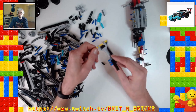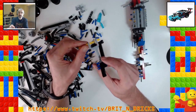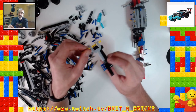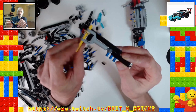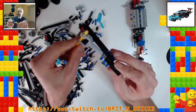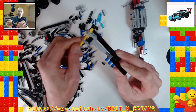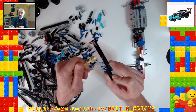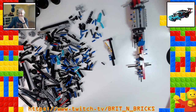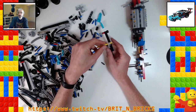And this winds, I don't know if you can see this, but if you watch the distance between the dark grey and the light grey piece, you wind it, it gets shorter. You wind it the other way, it gets longer. That's why I believe they're called torque arms. We had a few of those on the helicopter that we did, because you had to use these for the landing gear on the helicopter.